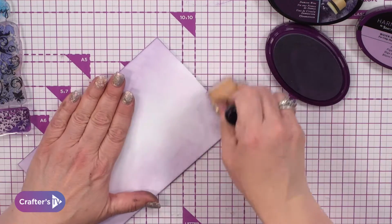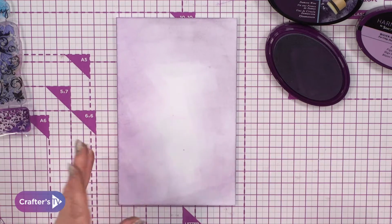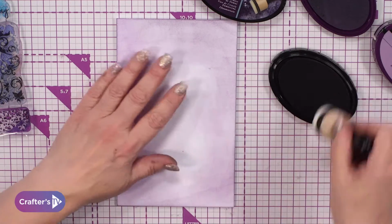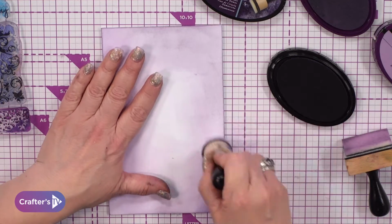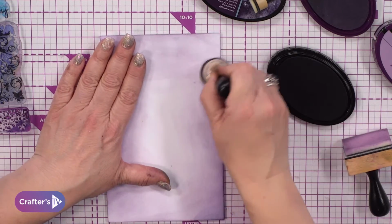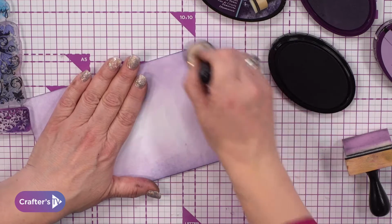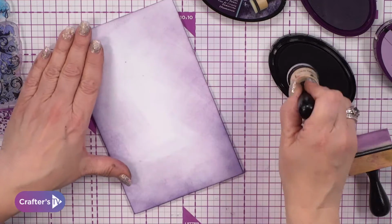So again, I'm just going to go on and pop the first colour down. And you can see straight away that's already building up. Then I'm going to come in with the damson wine. And for this one, I'm just going to go with a circular one. This is just adding a little bit of extra depth going round the outside, and it makes it pop a little bit more when you add a darker colour. These are from the same colour family, but you can choose whatever colours you want to create this little background piece.